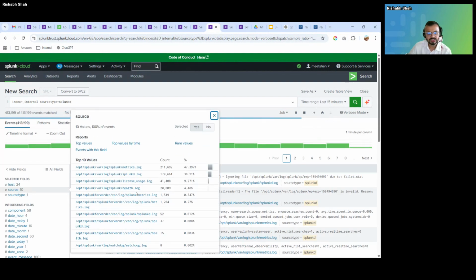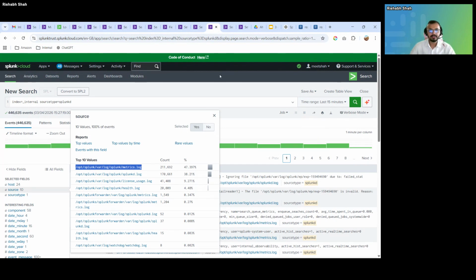I'm more interested in the license usage logs. If every time I have to type source equals this one and this one, two different things, it will be very hard. Instead, I can club everything into one event type, and that event type can be loaded directly.